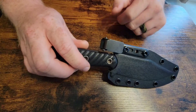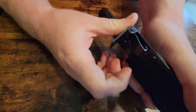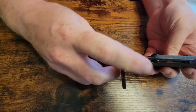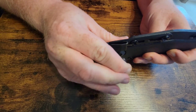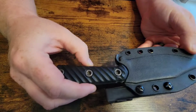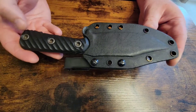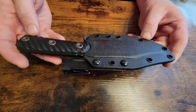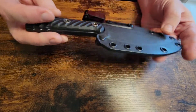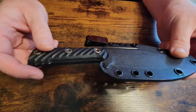I have on mine an Ulta Clip, which can open there, and that just clips on to your waistband or belt. Very handy. Let me know if you've ever tried one of them for your knives or perhaps a firearm. But we've got a nice kydex sheath here, very thin in profile.